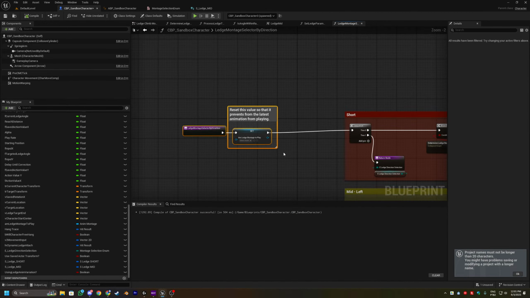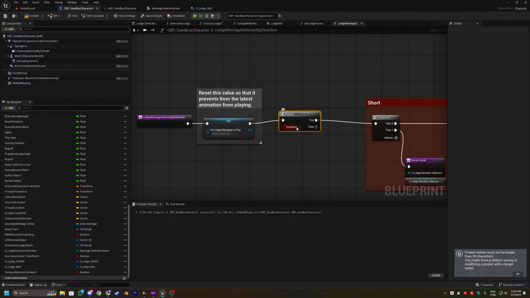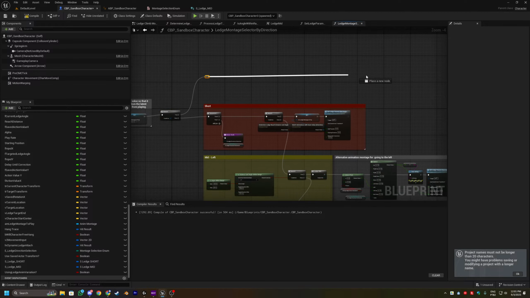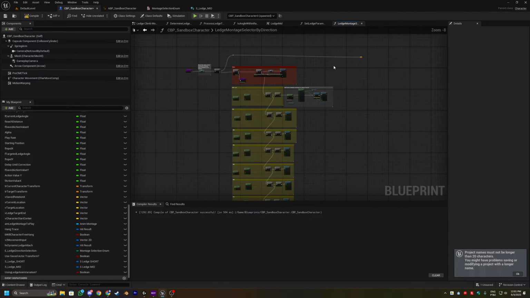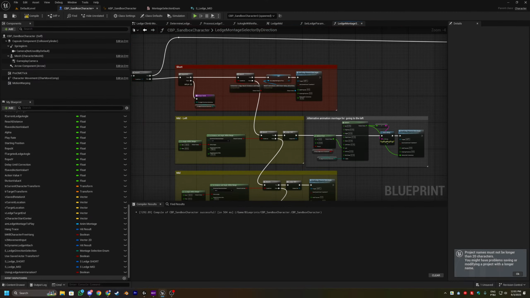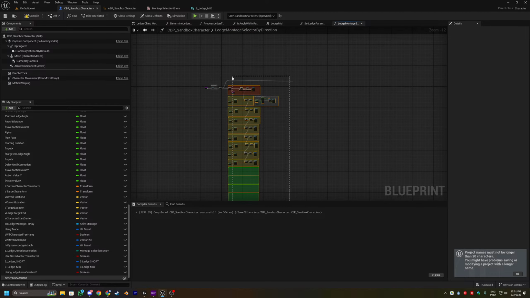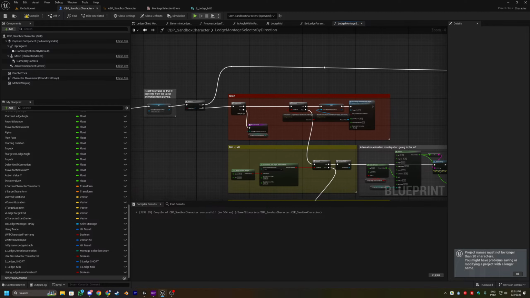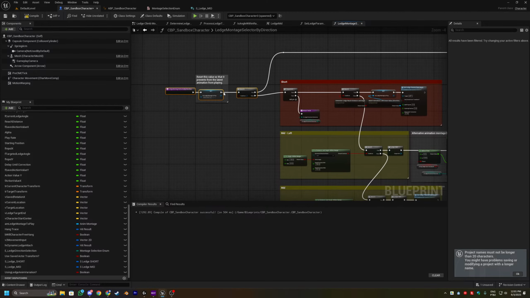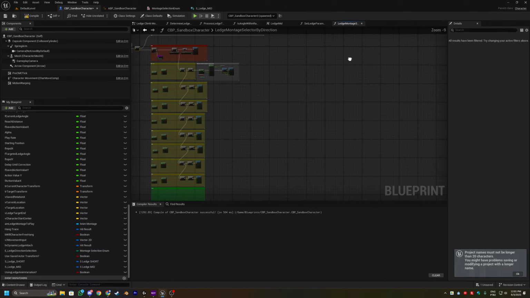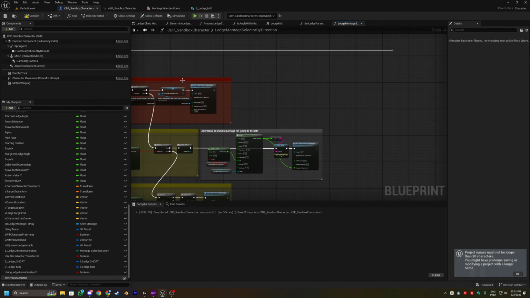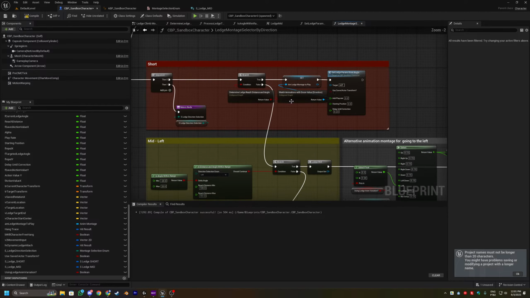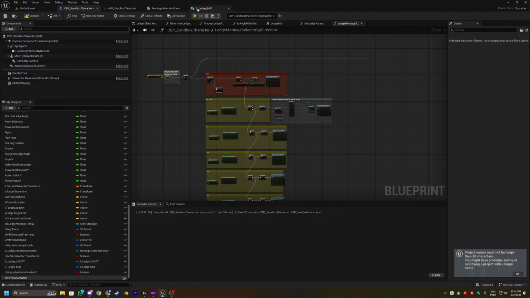So what we gotta do is get a branch, and then there's going to be a variable like, I don't know, can the character freehang? Is the character freehanging? And then we're going to make a graph like this one with all the settings, but configured for the freehang. So basically do the same thing, but for replacing the animations. Of course we're going to have to make the structure for the freehang as well.